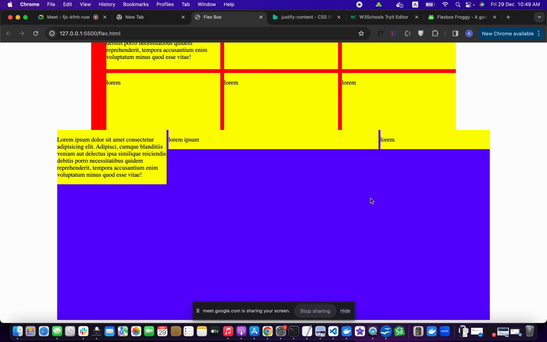The flex-shrink 4 I have given to the flex-grow parent, the second div, and 1 to the others. So let us now check how it behaves.